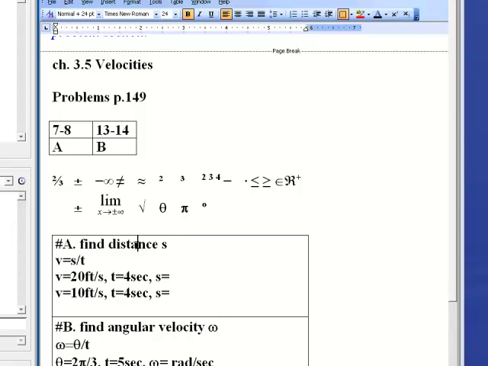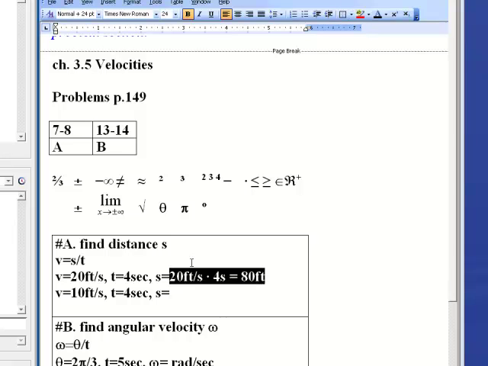It says, find the distance covered by a point moving with linear velocity of 20 feet per second for a time of 4 seconds. Then it's just multiplying the two numbers, so 20 feet per second times 4 seconds. Of course the seconds cancel, and we come up with feet, and that is 80 feet. Travel at a speed of 20 feet per second for 4 seconds, you have covered 80 feet.